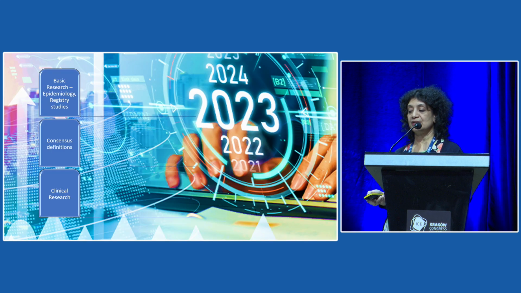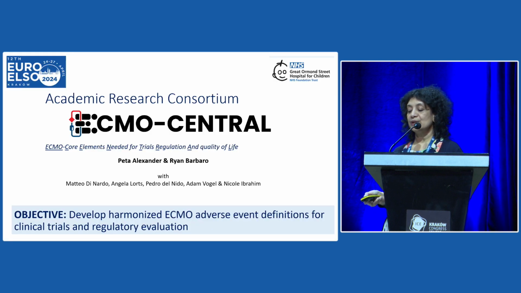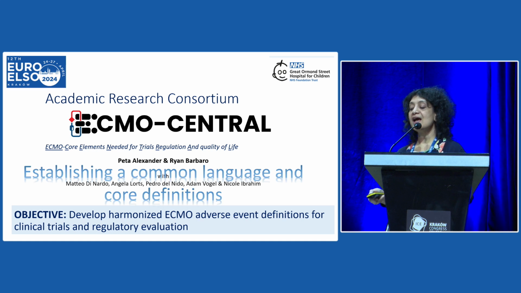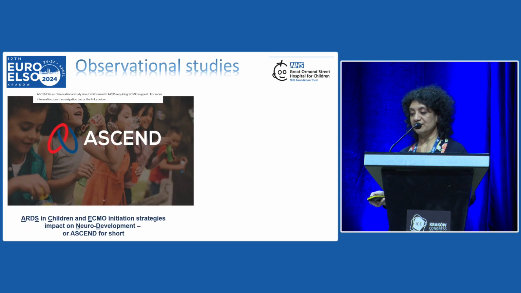But here we are now in 2023, and I'm coming to the end of my talk. So there's basic research, we need that, epidemiology, registry-based studies, we need consensus definitions, and we finally need that to lay the foundation for clinical research. There's been a very good initiative called ECMO Central, the Academic Research Consortium, looking at developing harmonized ECMO adverse event definitions for clinical trials and regulatory evaluation. And this leads to establishing a common language and core definitions.